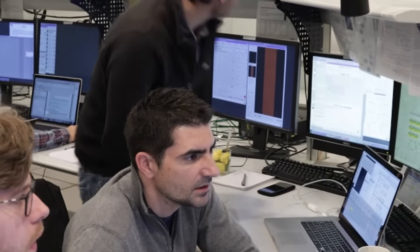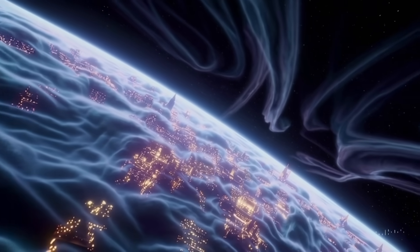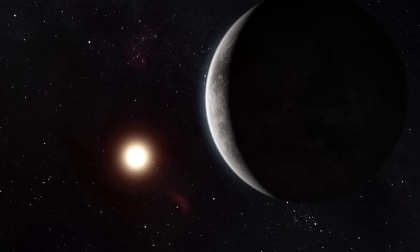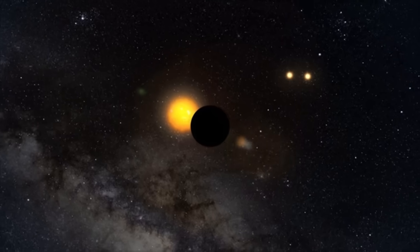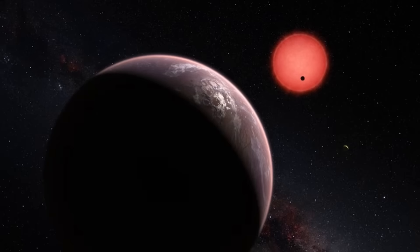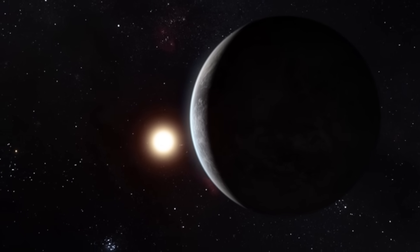The image shows a rocky world slightly larger than Earth, with a landscape that hints at geological activity. There are variations in surface brightness that suggest mountains or large continental ridges. Subtle thermal differences detected across the hemisphere facing its star suggest active weather patterns — winds perhaps, or even something resembling cloud cover. Most notably, JWST sensors detected absorption patterns in the infrared spectrum that suggest the presence of certain atmospheric gases: carbon dioxide, possibly water vapor, and a strange faint trace of something that has yet to be confidently identified.